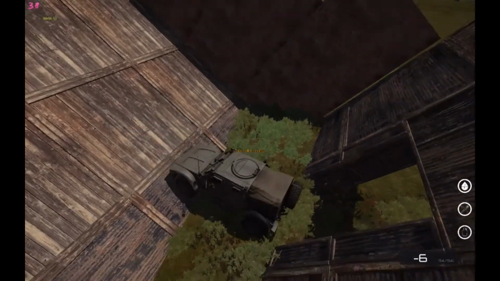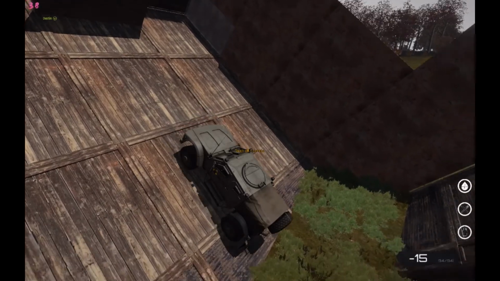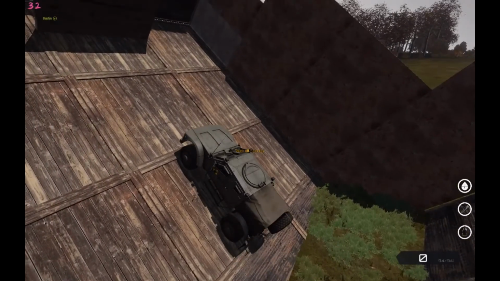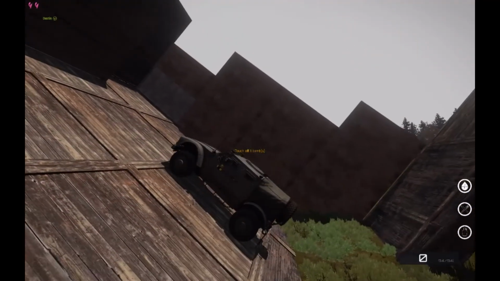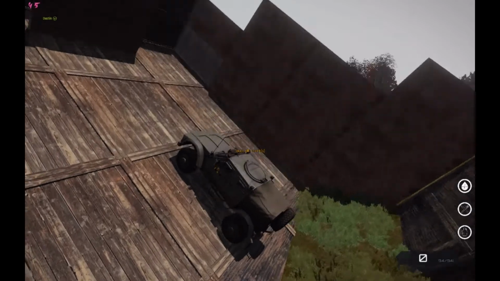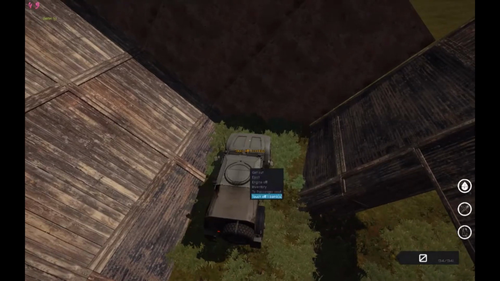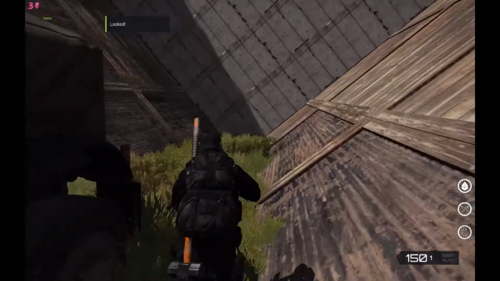Also, another thing, when you're parking vehicles, this is a bad example, try to keep it on one tile, if you're parking it on a floor tile. Try and keep it off of the seams if possible, and try and leave plenty of room around it. Because when the server restarts, these vehicles spawn in and sometimes they blow up.